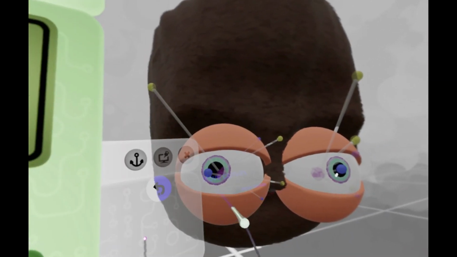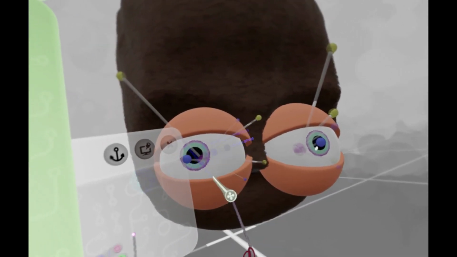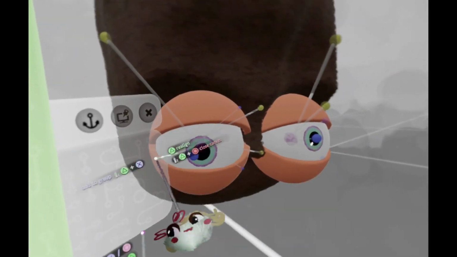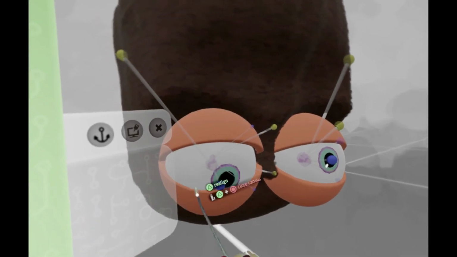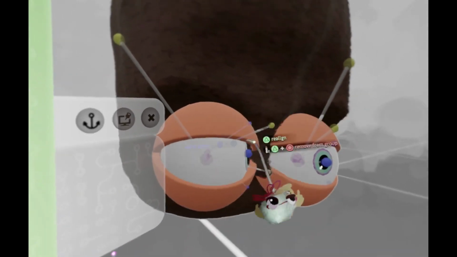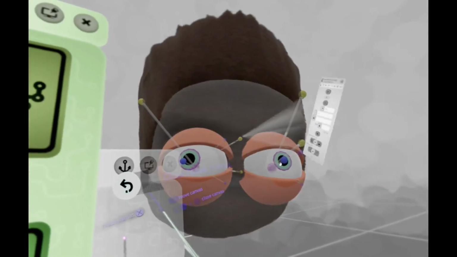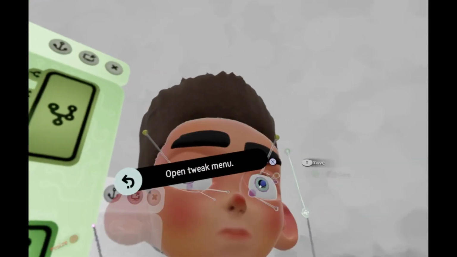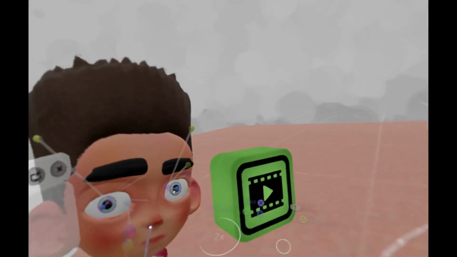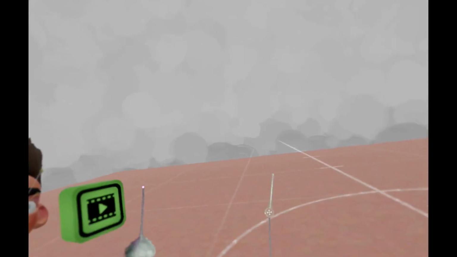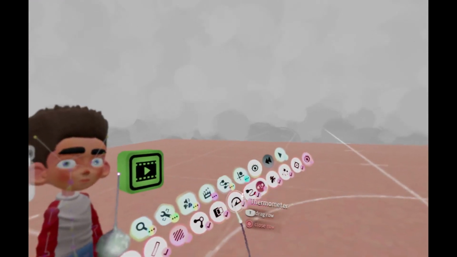We're just rotating it the way that it needs to, and same with the eye. And you'll notice it's not even perfect, they're not perfectly aligned, but they're good enough. I'm going to undo some of that, and let's bring in our new puppet that we're going to animate.